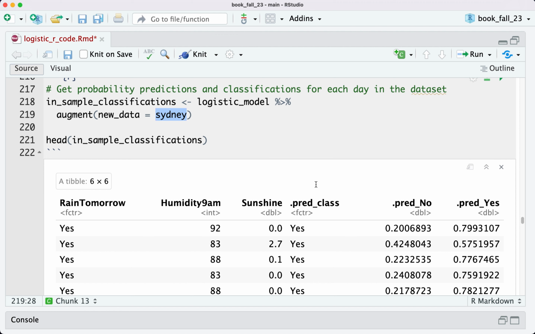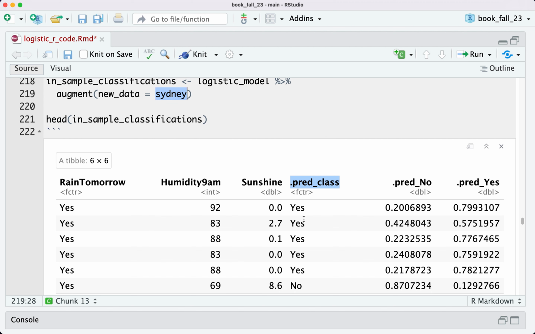Okay, so what we really want to do is be able to compare the observed rain outcomes with these predictions. Just for the first 6 data points here, we see that the first 5 classifications were correct. They all predict yes, rain, and in fact, it did rain. But the 6th classification was incorrect, right? Our model predicted that it would not rain, but it did. So we want to do a point-by-point or day-by-day comparison of the observed rain to the predicted rain for each day in the data set.